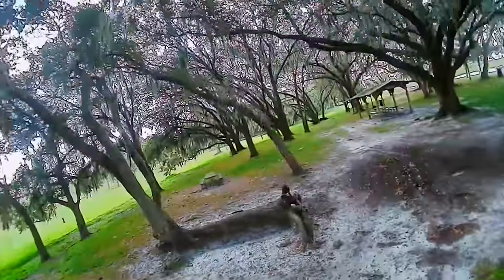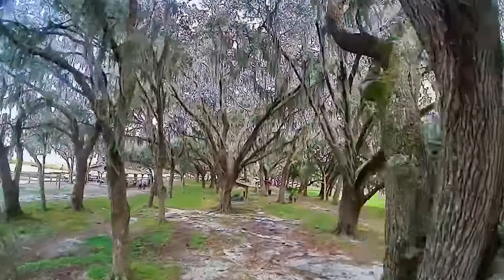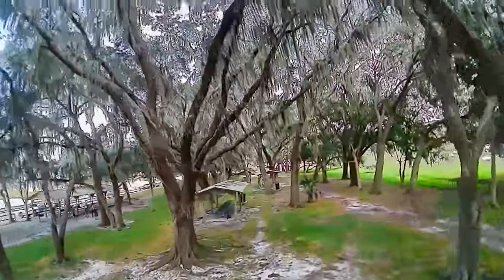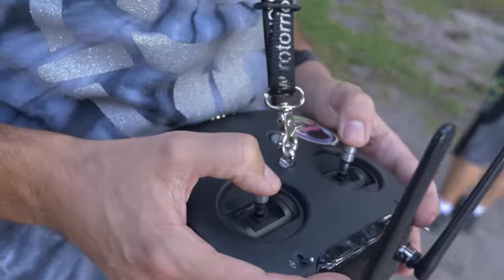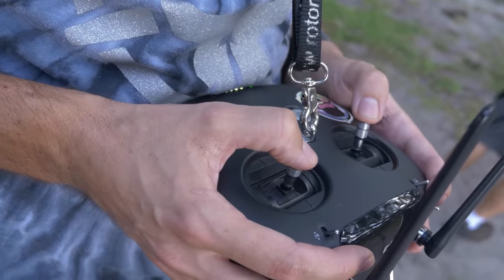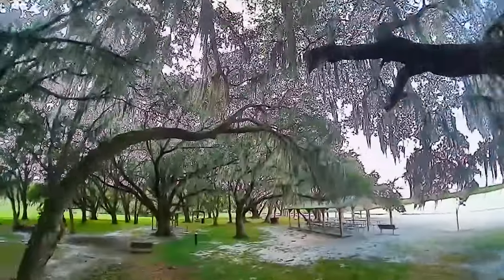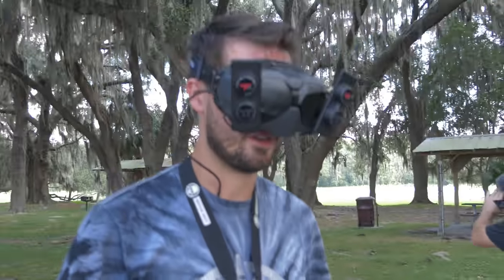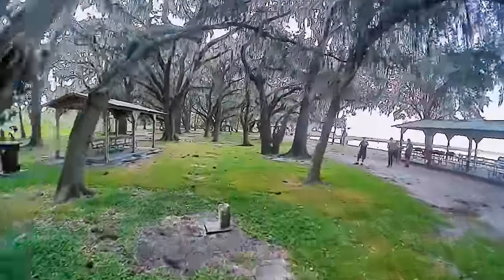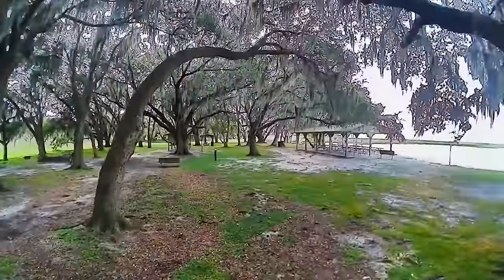Anytime I go low throttle, so here's what I'm doing. I'm just cruising here, chopping throttle and getting back on it. I have to be really smooth. Look how slowly I get back on the throttle. So chop and just bleed onto it, and it still bobbles. If I really get aggressive with it, like chop and get on it, oh, it seemed like it was going to fall out of the sky there. It's not responsive. So the PID controller, I think, is too fast for it, or it's very responsive and we need to lower P.